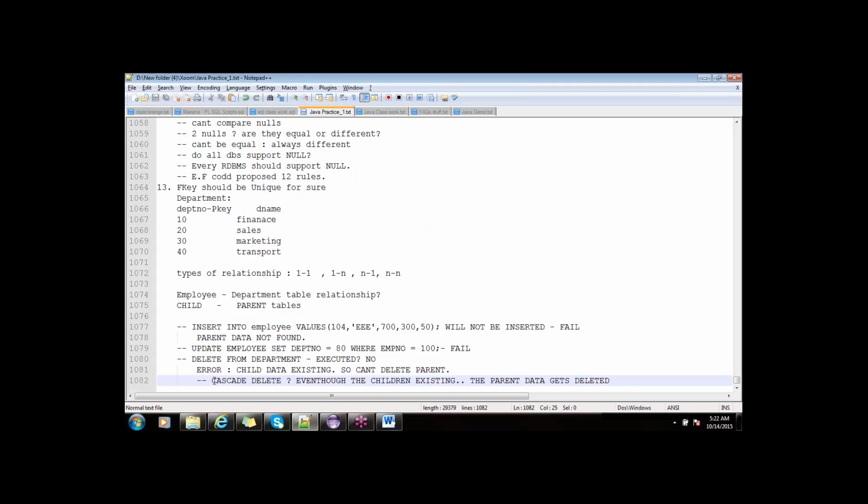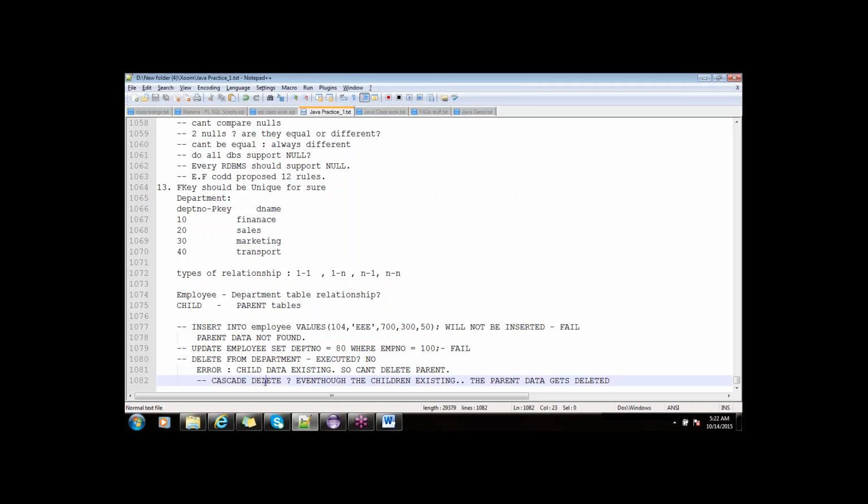I'm just giving you the concept. So delete from department, we will say cascade delete. In case of cascade delete, even though the children are existing, the parent table data gets deleted. Got it?